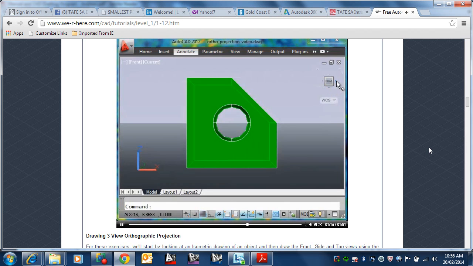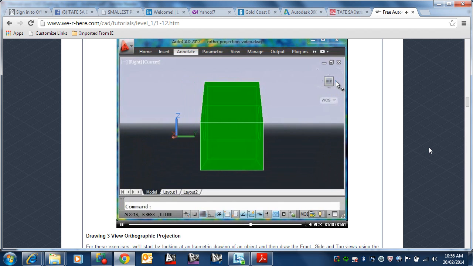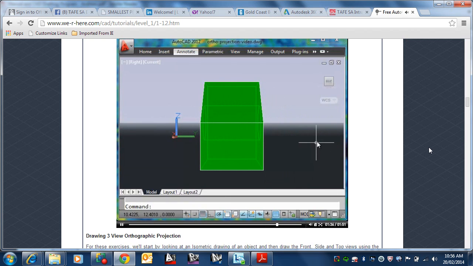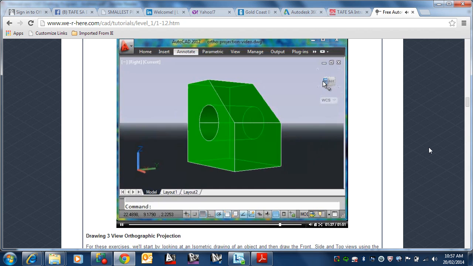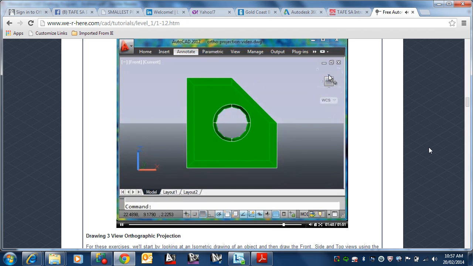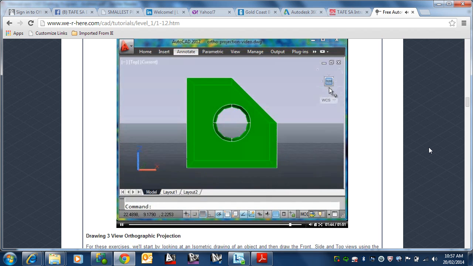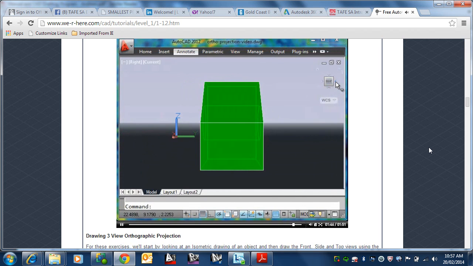And normally what you'll do is also add a third view, which will be the end view that shows this side of it. So I've got this sliding part here, the hole going through it. These lines here will be represented as hidden lines in the drawing, and you'll see this later in the tutorial. So I just wanted to give you a quick look at where this orthographic projection comes from and how the views relate to each other in a 2D world.